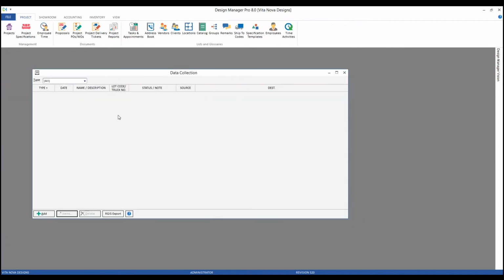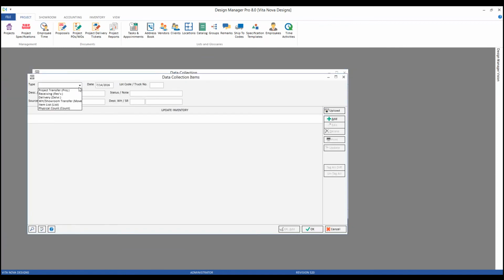Okay, let's take another example. We'll add another lot, and this time let's do our delivery. The delivery lot is used to record items as being truly shipped to the client site and is based upon a delivery ticket for a project. This function allows the shipper to scan each item that's going to be shipped right off of the delivery ticket if the barcodes are displayed, or if we printed our labels as well. Either way would work just fine.